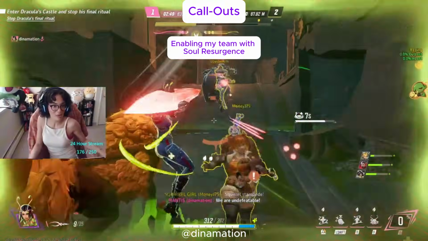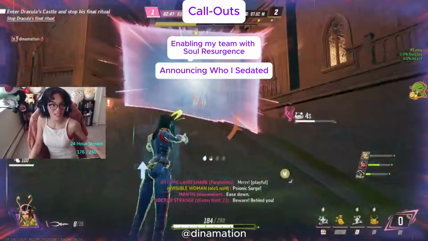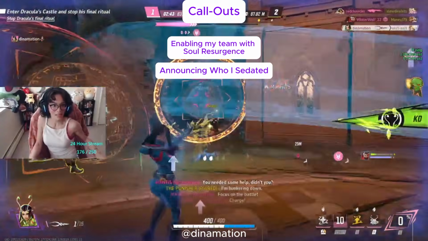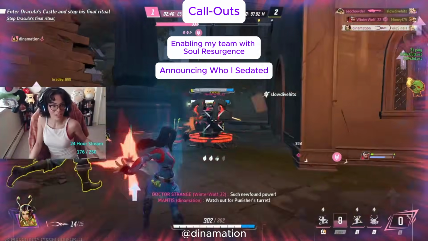Let's walk with Mantis ult. I slept in this. She's dead. Invis is dead. Poke is dead. Punisher turret. I got his turret.